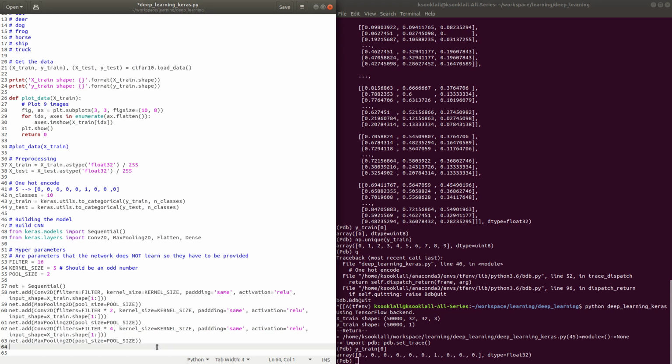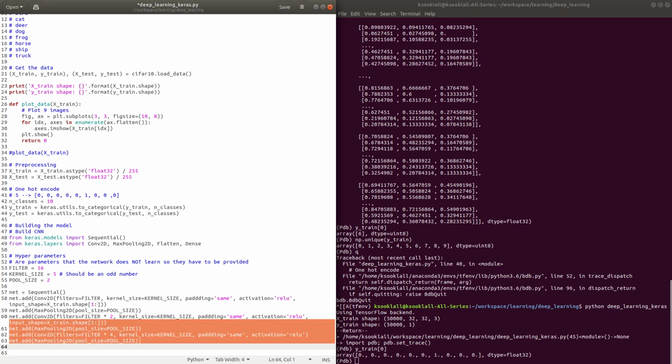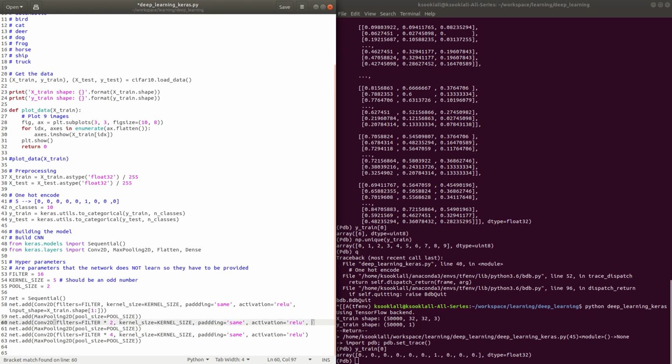So after we've, oh wait, we don't actually need the input shape on all of these. This is the bad part about copying and pasting. It carries the mistake all the way for each of them. Okay. So after we've done our convolution, then we have to flatten the model so that we can actually make predictions and get numbers that we can then check with the one-hot encoding. So after we flatten it, then we'll add a dense layer, and again, this could be as many nodes as you want, and an activation.